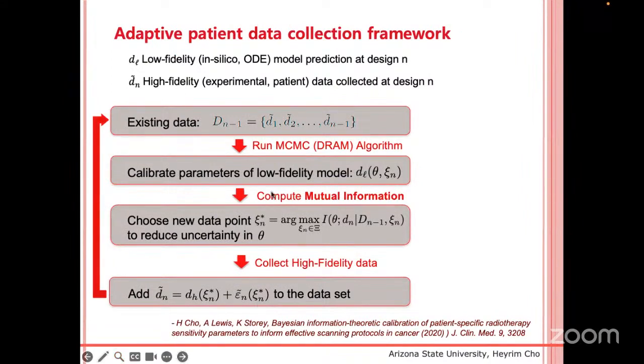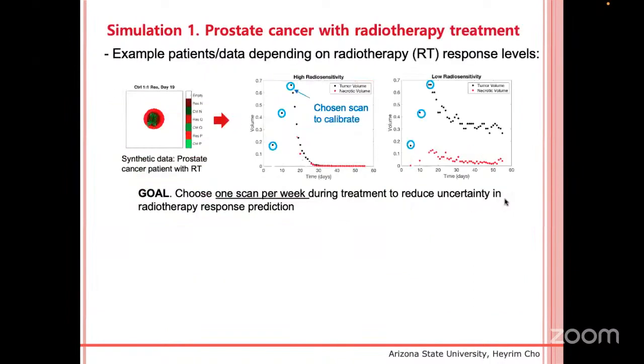So this is going to be the algorithm where we have n minus 1 data points. At this point, we already fitted the model, and then among the remaining data points, we compute the mutual information, and then select the next data point that has the maximal mutual information value. So this is selected, and then we go around, again calibrate, and then among the available data points, continue, all right? So some simulation that we did.